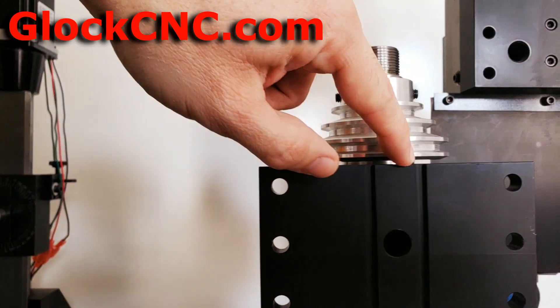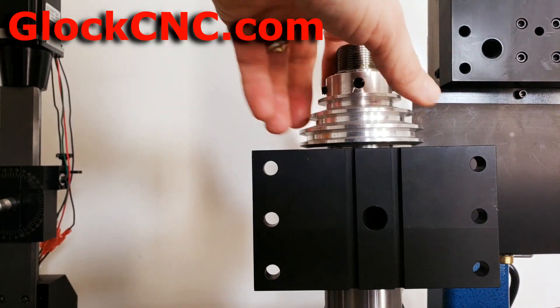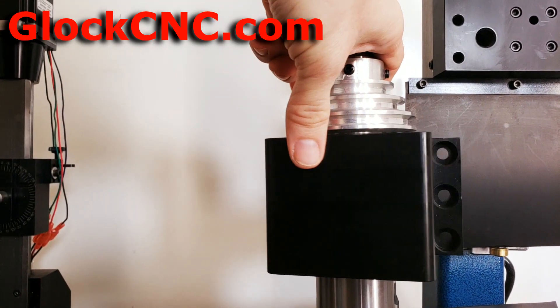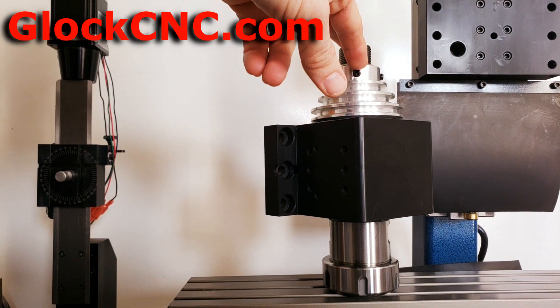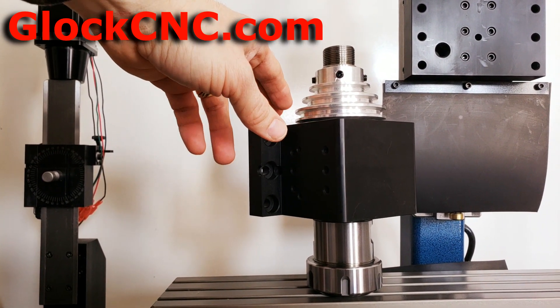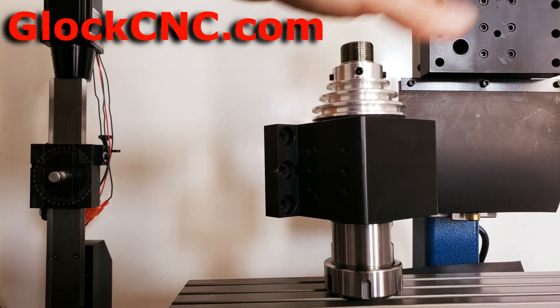There are alignment grooves in here that come standard with the shoreline, and it can be mounted both ways — either side. So that is the latest and greatest as far as our headstocks are concerned. They come in an R8, which you can use with a Tormach tooling system, and they come in ER sizes: ER25, 32, 40, and even 50.